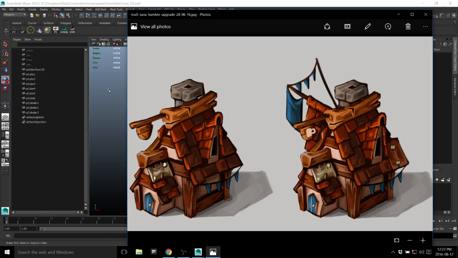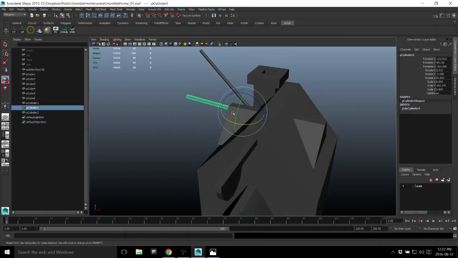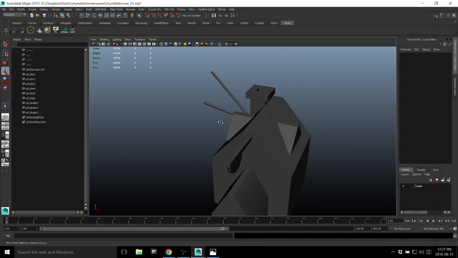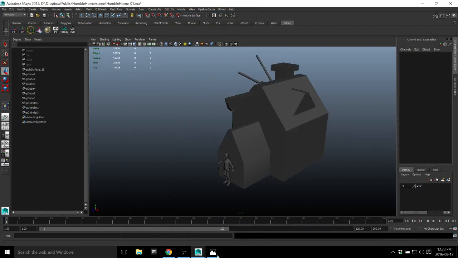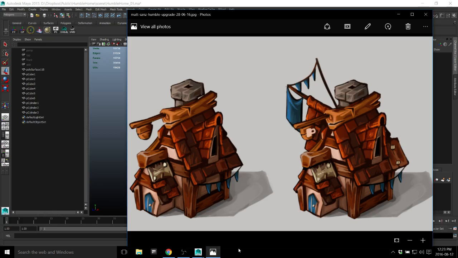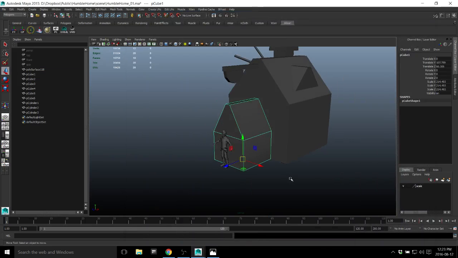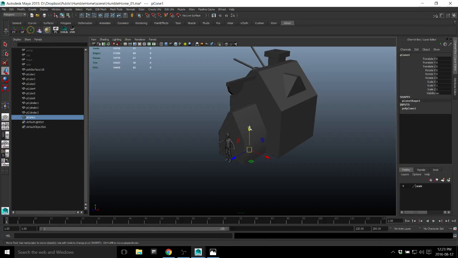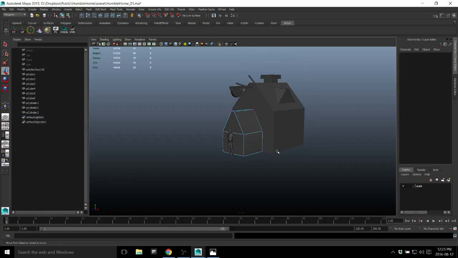I think the basic shapes are in now, and now we can start to define things a little bit more. So I'm going to first start off with the front. There's this big log here that helps with the silhouette. So I'm going to create a cube here, and we're going to start off with that log. Oh, I created a cone, I think.